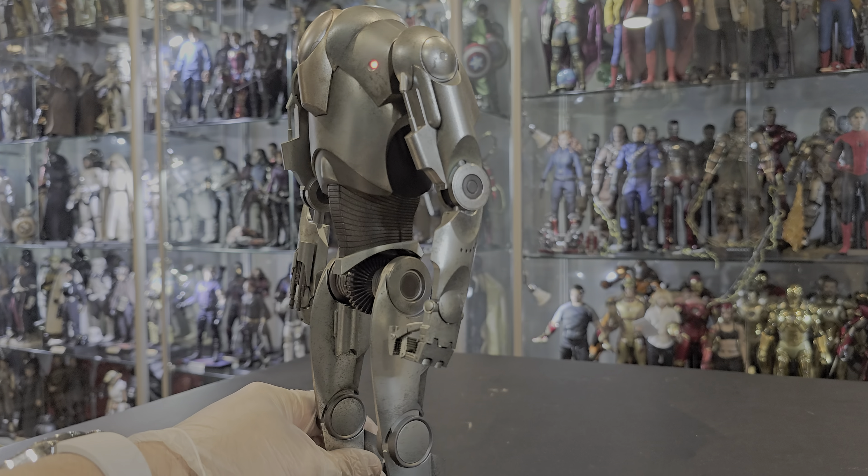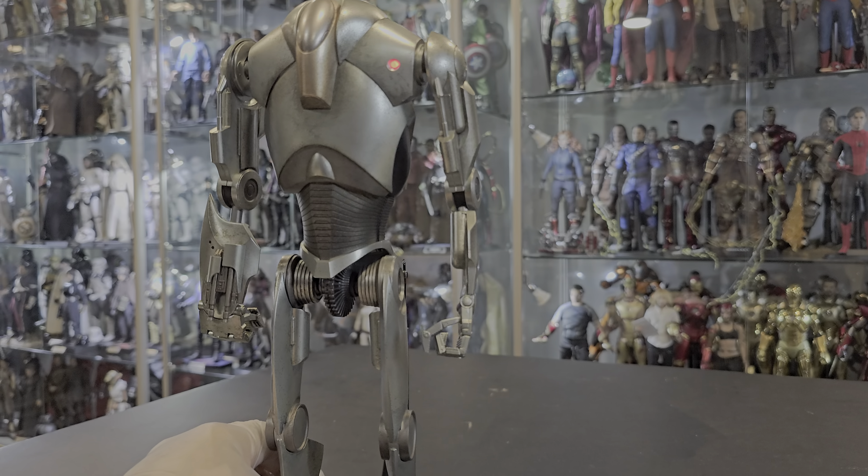The height is great, the presence is great. You don't need too much articulation for this because you just need it as a robot standing up. Even the head scope doesn't do anything. So why not make these metallic figures with some weight on them? I get that it's more cost effective to not add anything regarding diecast, but it makes the figure feel like it's worth that much more money. I said the same thing about Cyborg — they missed out on a huge opportunity to make that figure way better. The detail on Cyborg is a 10, but without that weight it doesn't feel realistic or metallic like it should.